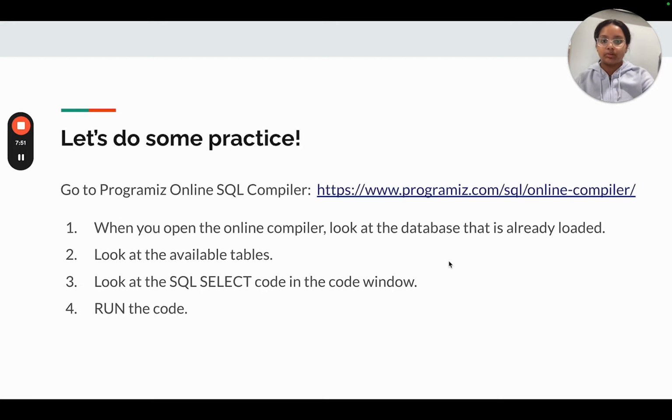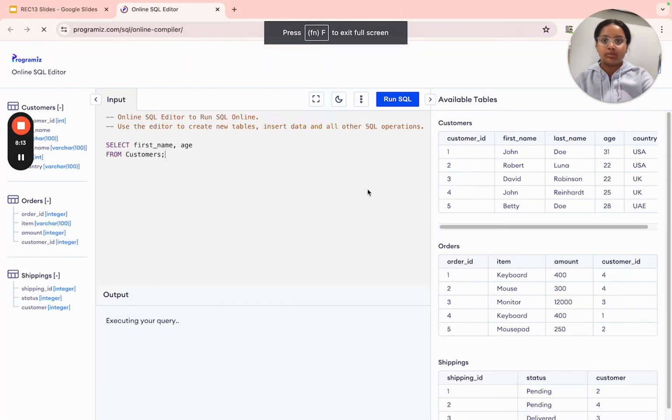Okay, so what we're going to do is go to this program, an online SQL compiler. Normally you would download SQL Workbench or something like that, but because this is like their second to last recitation, we're not going to go deep into SQL. It's just getting the highlight of it, so we're just going to use an online compiler. You're just going to go to this link, and we're going to talk about the different parts in this online compiler.